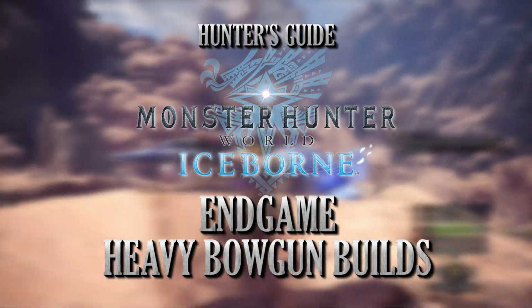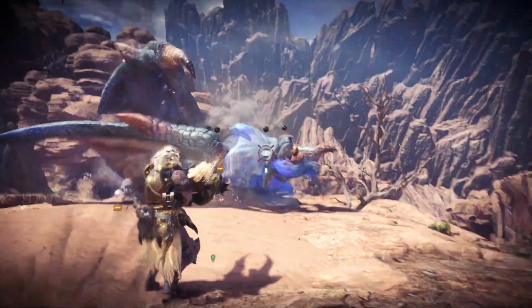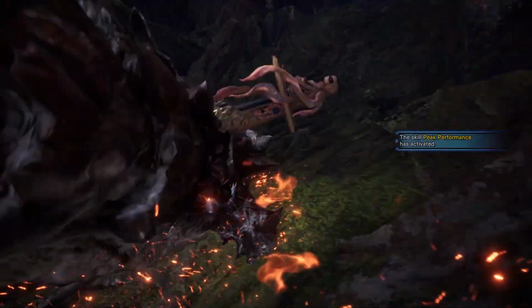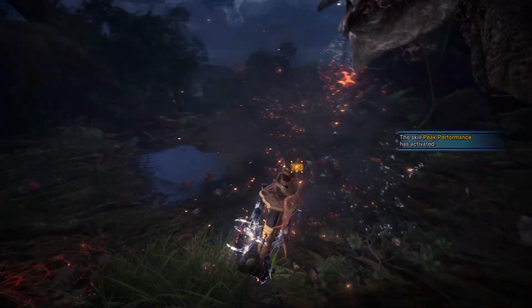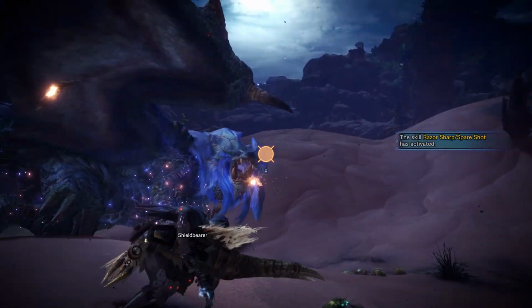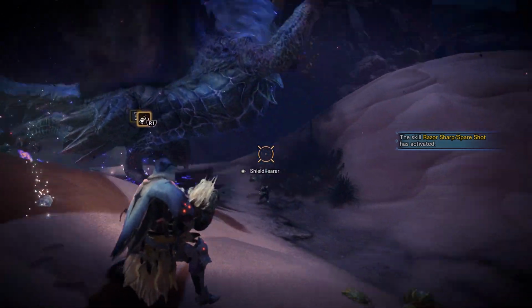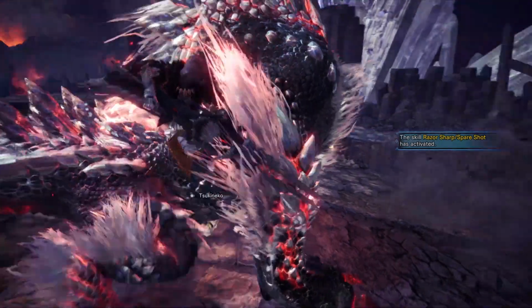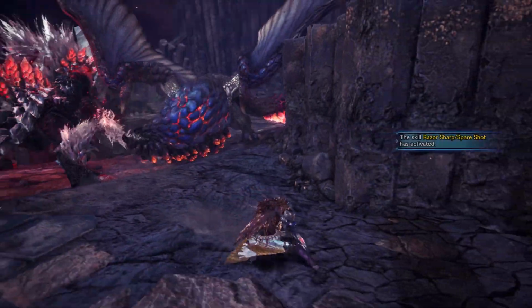The Heavy Bowgun is a very powerful weapon in Monster Hunter World Iceborne, able to deal out some of the highest damage in the game, and this is thanks to the different types of ammunition the Heavy Bowgun has available to it. Specialising in one of the various ammunition types normally allows you to craft a build that excels in dealing damage in a specific area. The builds I use highlight this, with each specialising in one of the different ammunition types the Heavy Bowgun has.